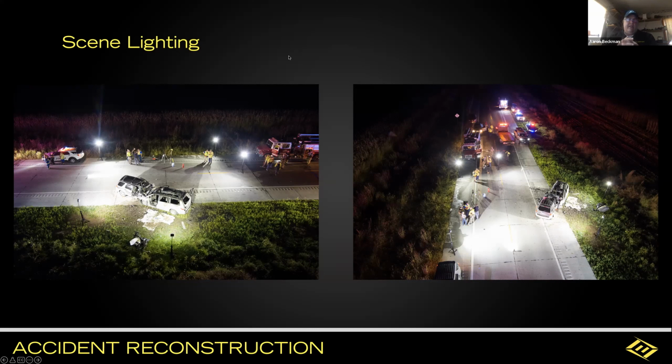So say, on your left picture, that light on the corner of that van, if that light was too close, we wouldn't see the detail on that van. It would just look like a big blown out white blur from the drone. So what we always train is to take your drone, fly over that scene and adjust your lights out. Or tone your lights down.